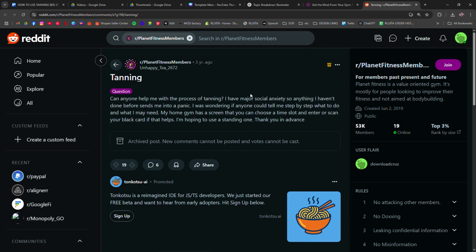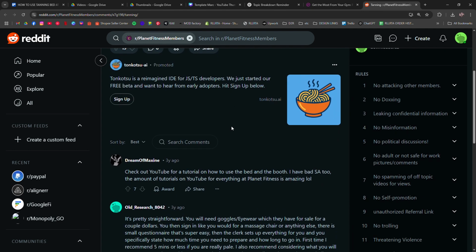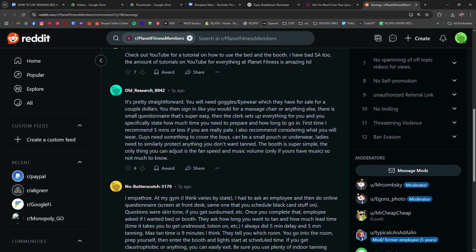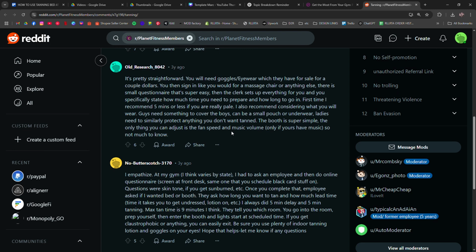The staff will set a delay timer, usually around 5 minutes, to give you time to undress and prepare. When the timer starts, enter the bed or boot. You can adjust the fan speed for comfort.